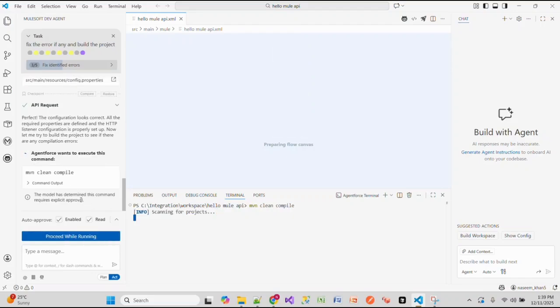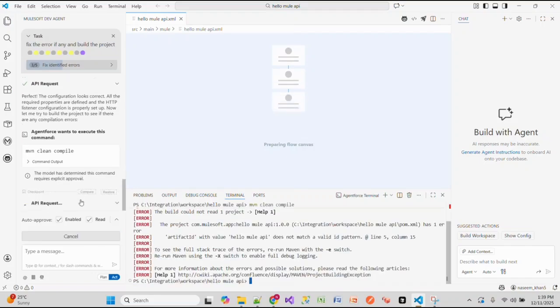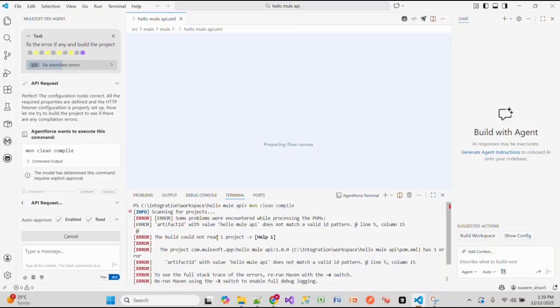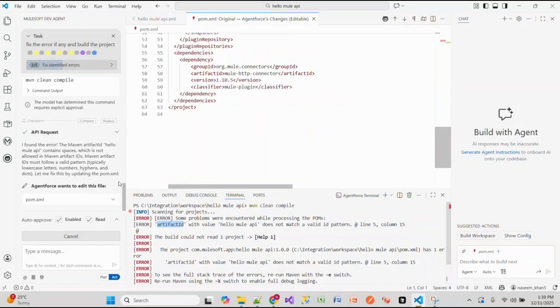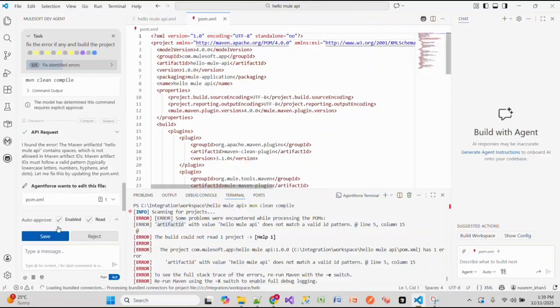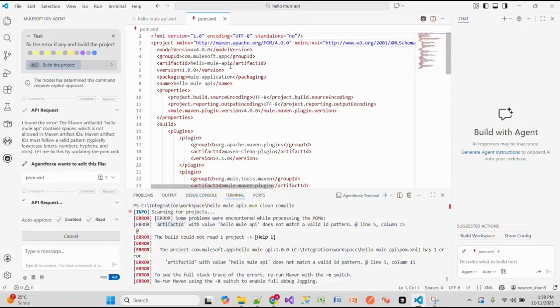So it's running. Artifact ID doesn't match a valid ID. Okay, the artifact ID is modified.